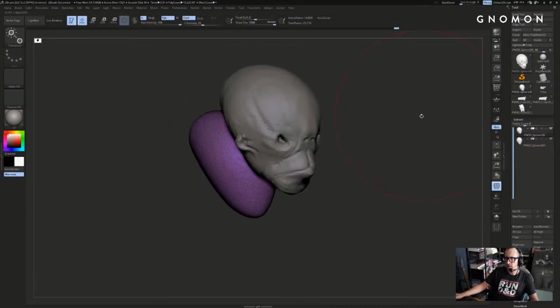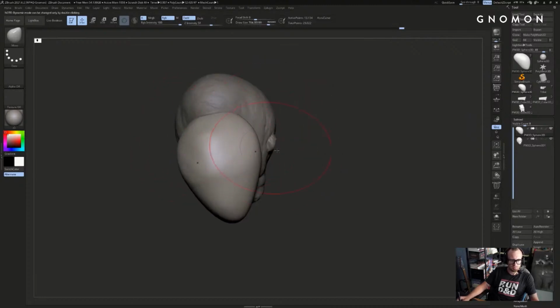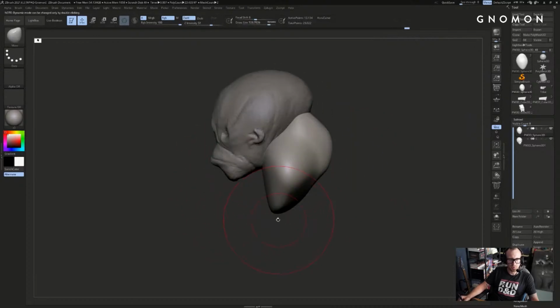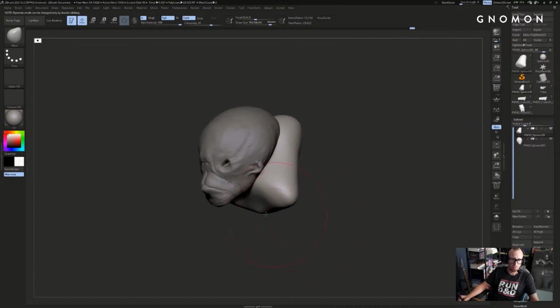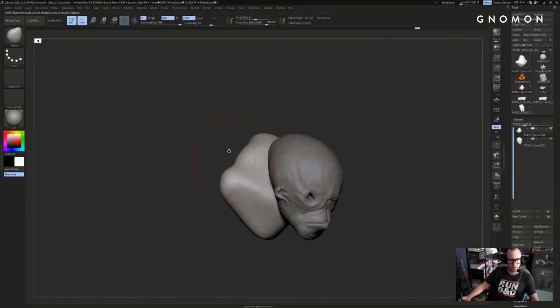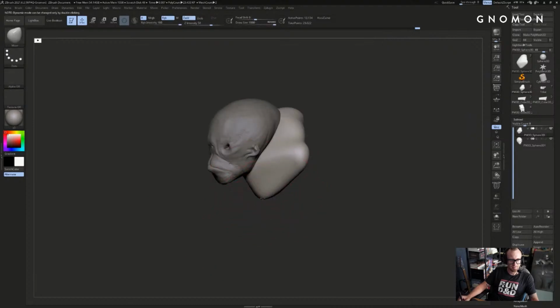This is why somebody was asking about sculpting and stuff like that. Digital sculpting in ZBrush feels to me very much like analog sculpting. So I think if you can sculpt in clay, you can sculpt digitally, and if you can sculpt digitally, you have a better understanding of sculpting in clay. Not saying you can sculpt in clay right away, because it's a very different feel and experience, but you can definitely get there.